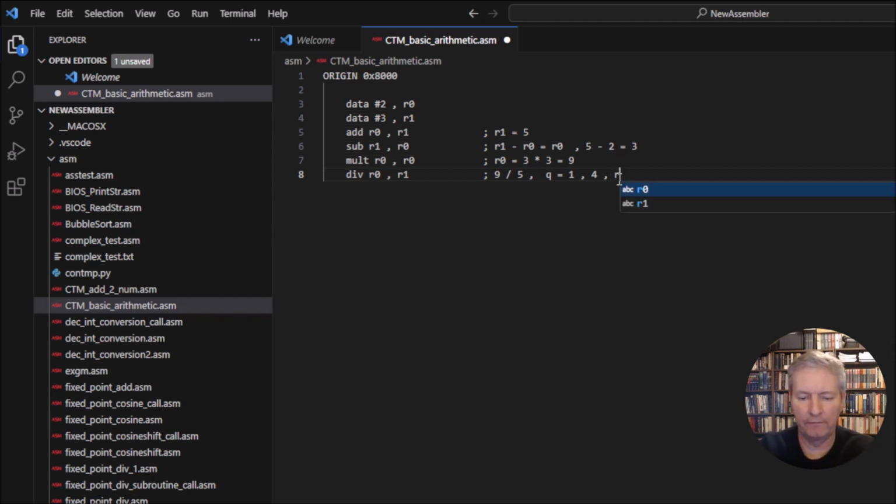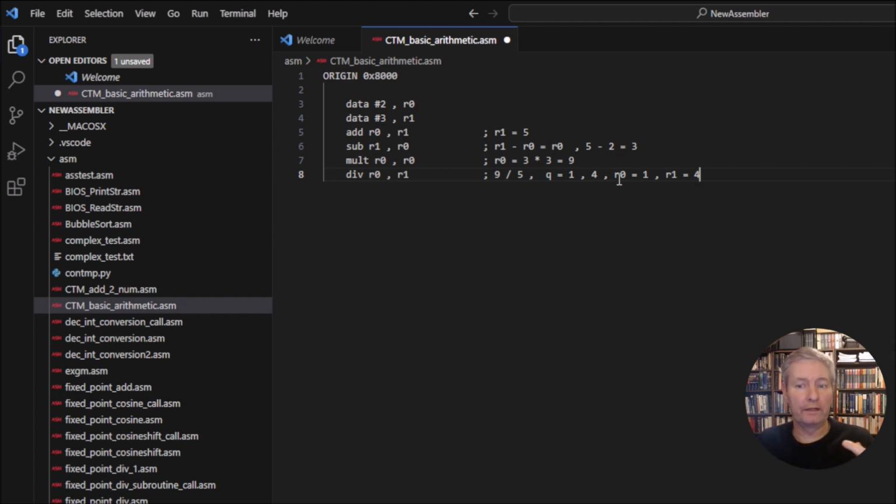Okay, so we should have R0 is equal to the value of 1, and then the remainder will be in the register R1. So R1 will be the value of 4. Okay, so I'll put R1 will equal 4. Okay, so that's the way that the division works. The division will give us the quotient and the remainder.